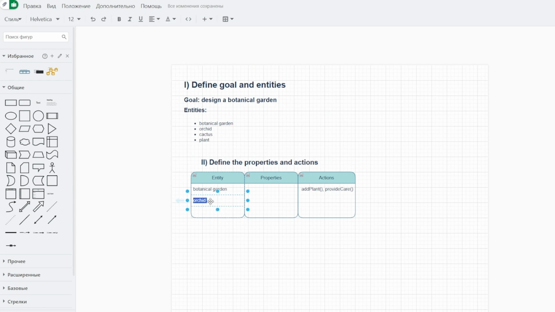So let's actually start from the plant. Plant as a general class will have properties like water frequency and light requirements. And actions.